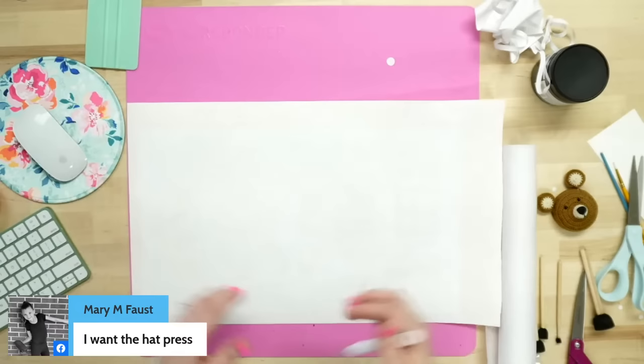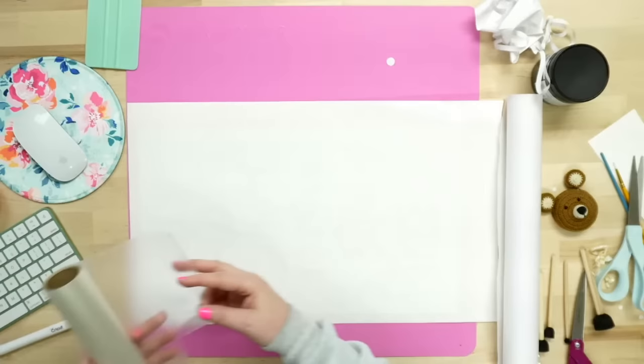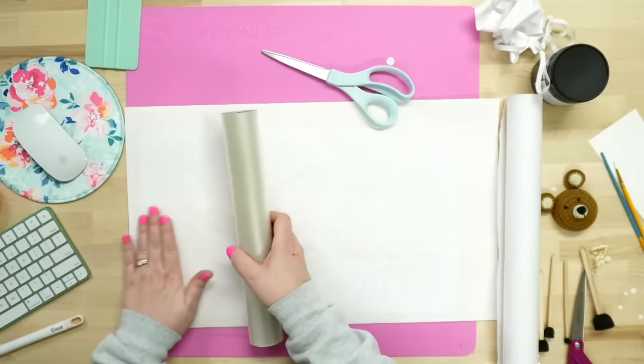Okay, here we go. Now what we have created is our stencil. So we're going to take our transfer tape and go across this. Now, this is a big design, but I will tell you, I reuse this transfer tape. You can use it again, so you're going to be able to cut it up into little bitty pieces. When you get done with this transfer, don't throw it away. Definitely reuse. All right, so now I'm just going to start to lay this down so we can pick it up.